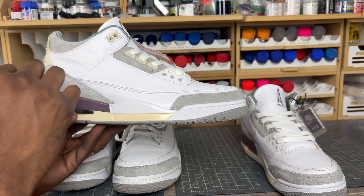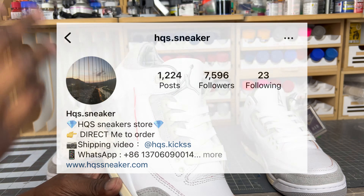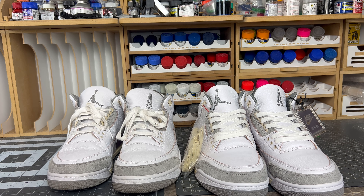The laces are thicker on the rep than on the authentic pair, with a slight color difference as well. When it comes to the authentic accessories — my pair are all detached since I've been wearing the shoe — looking at the tags, there's a slight color difference: more of a lighter purple on the rep pair and more of a violet-ish color on the authentic pair — similar but not the same. The hang tags look very similar; maybe a slight difference in the grade of cardboard used, but very close overall.